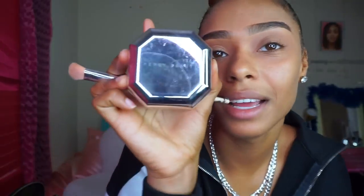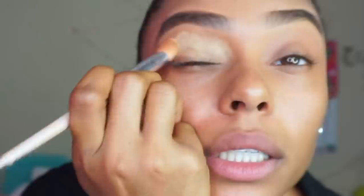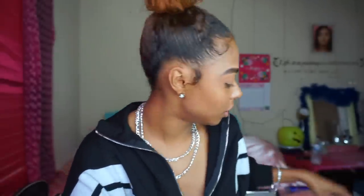I'm going to try not to get too messy — I usually use tape but I'm going to show y'all another trick. I'm going to go into my Honey Pro Filter powder in the shade Honey to set my eyes first. I forgot to set my eyes, so I'll set them, do the contour again, then go into the eyeshadow. Use very little powder for this part — you don't want it too messy. Just pat that in to mattify, then do the other eye. When you put on eyeshadow after this it pops more.